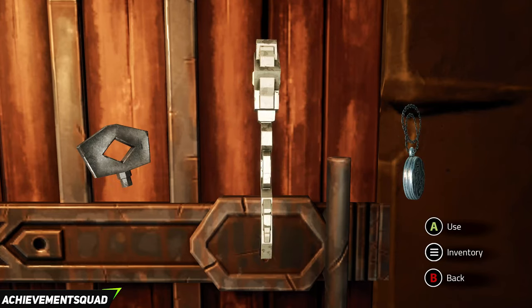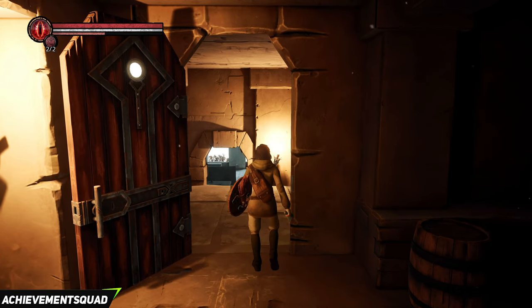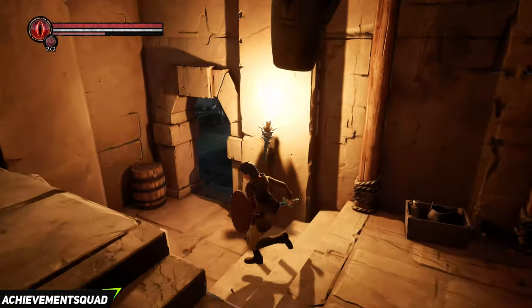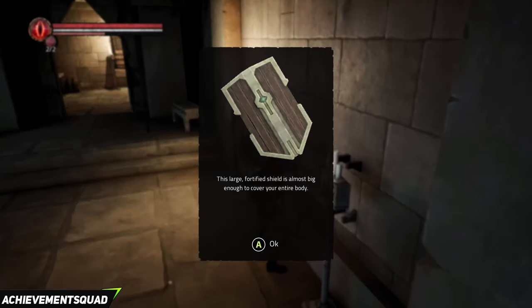We're now going to go grab the Krell Shield and get the Rock Wall achievement. I recommend equipping the Krell Shield as it gives you the best defense in a game from a shield. So enter the door, make your way down the stairs, and then you want to take a right and you'll find it just hanging up on the wall here. You just want to pick it up and you'll bag yourself that achievement.